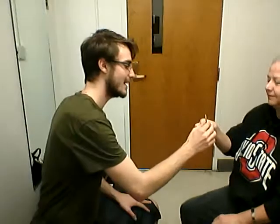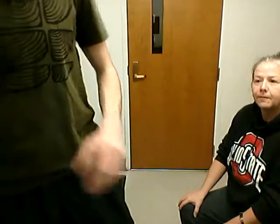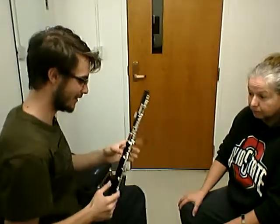You want to play? Yeah. Let's play. So we've already assembled our oboe. You know how to do that. And when we're done, I'll teach you how to disassemble the oboe as well. There's a little bit of care and maintenance that goes into it, because look how intricate that is. If you're going to play one of these, you've got to take care of it pretty well.